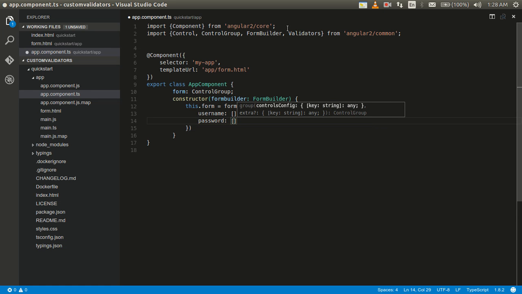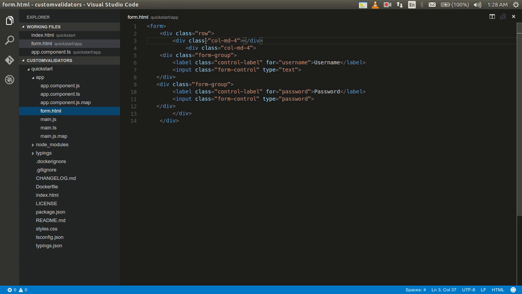Okay, so we have 2 controls, the username control and the password control. This is grouped inside a control group. The control group name is form.